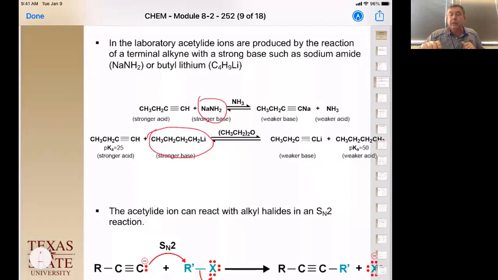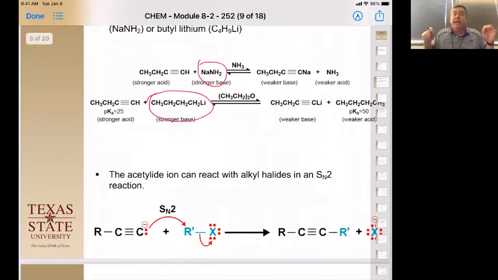Okay, so now that we have a nucleophile, we have this nice negative charge on carbon, we can do SN2 reactions. So if we had alkyl halides, it would do a nice SN2 reaction to make a new carbon-carbon bond. Notice the triple bond is in the product. All we're doing is using that carbon as our nucleophile. And so we have a triple bond in our product and we displaced some halide from our alkyl halide. So that's what happens when you do an SN2 reaction, okay?